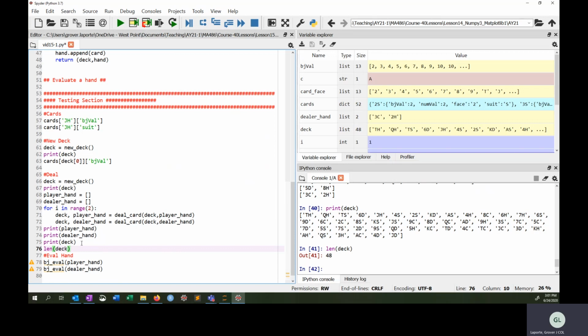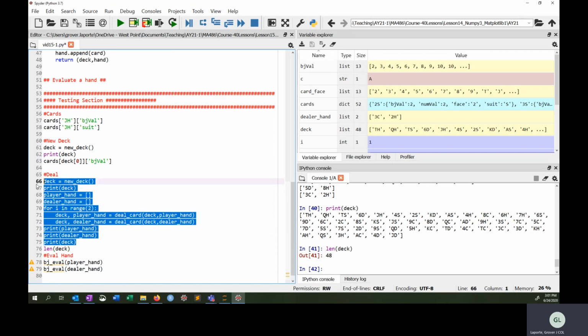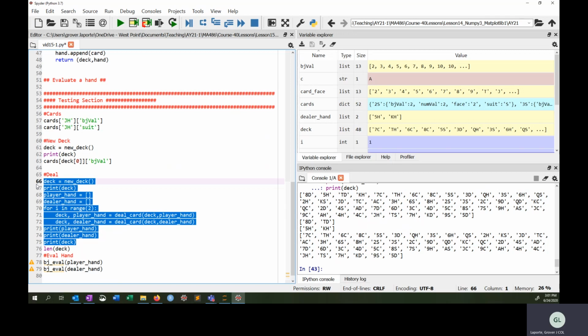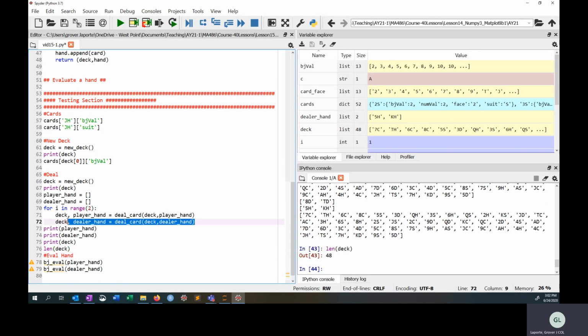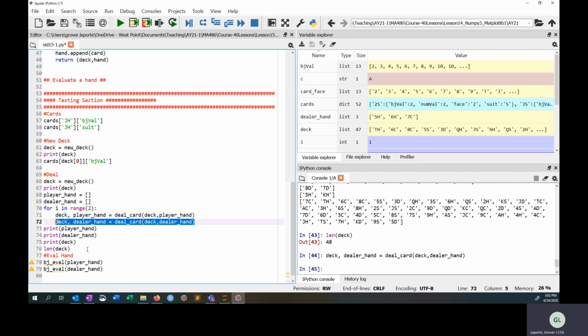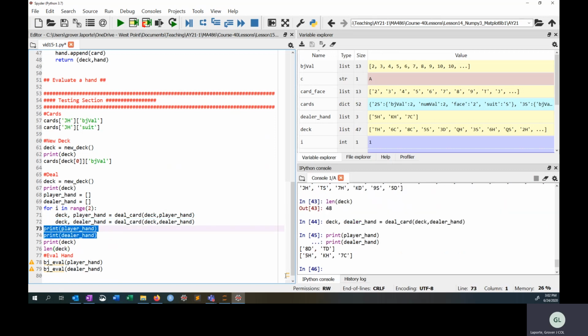So it looks like deal is working. And if you don't believe it, you can run it a couple times. You really want to make sure these functions work correctly, exactly how you think they should work, before you let things go. So AD, 5H, TD, KH. All right, that looks good to me. Then you can look at length of hand again. You can deal another hand if you want to, just to make sure it works past that. I dealt another card to the dealer hand, and that looks like what we got. Okay, I think it's working.